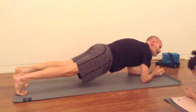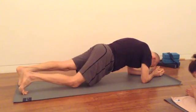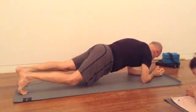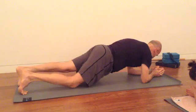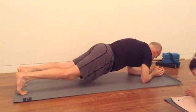You come back in the dolphin plank, neck is nice and long. And this is where it starts getting a little bit more interesting. Your right knee brushes, left knee brushes, right knee, left knee, right knee, left knee, right knee, left knee. Last couple, right knee, last one, left knee.